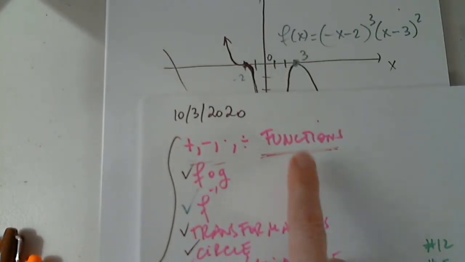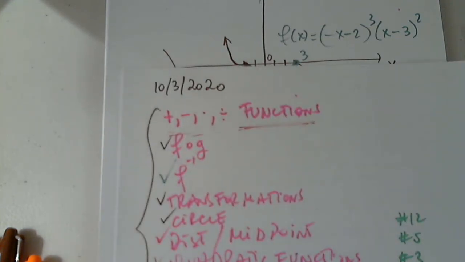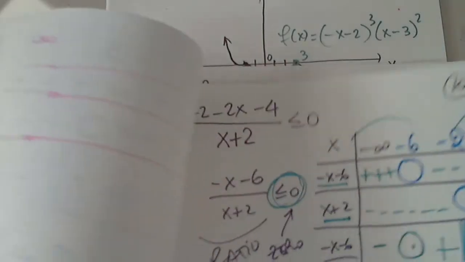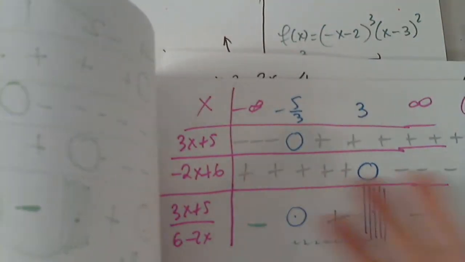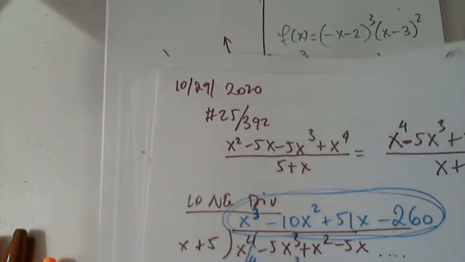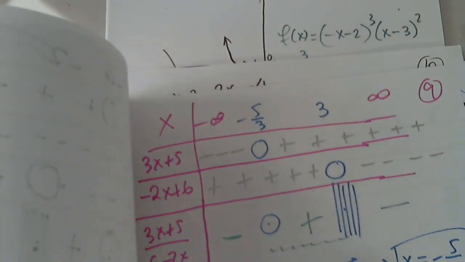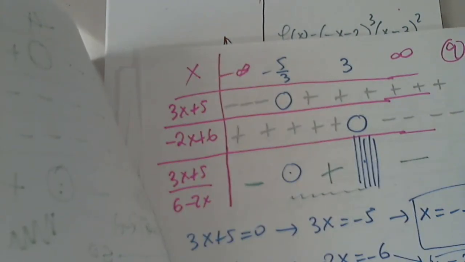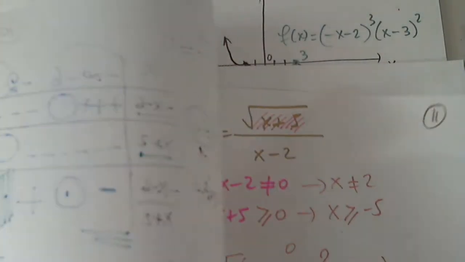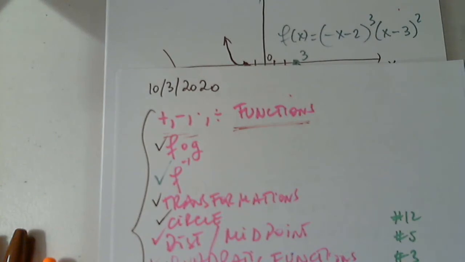We had problems with domain, right? What I just recycled. Please remember something like this. And look at all these. You can use your method. You don't have to use the table if you don't like this table. Use your own method. That's fine by me. But the method in the book, be very careful with it because you may not be able to identify where the bracket is and where the parenthesis is. That's why I never use the method that they present in the book. So be careful on that.